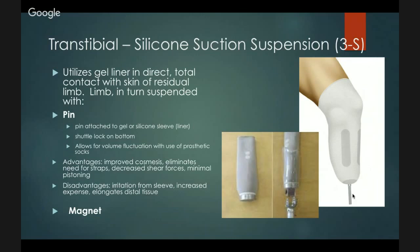The other thing is, as you're in the socket, your residual limb can shrink. And so what we teach the patients how to do, and they need to be proficient in, is managing how many socks they need to put on, because those are what we use to kind of fill out that negative space if they shrunk down. The nice thing about this is you can fit a full-length sock on here. You can go all the way up, and so you can control for kind of global residual limb volume loss, which is not really possible with some of the other suspension designs, or even this magnet design that you see here. So this one is a magnet suspension system. I think one prosthetist developed it. I've never actually seen this either. There's a little bit of literature on it, but it's not widely used, at least to my knowledge. But you can imagine you can't put a full sock on here because then it just gets in the way of the magnet. Right?